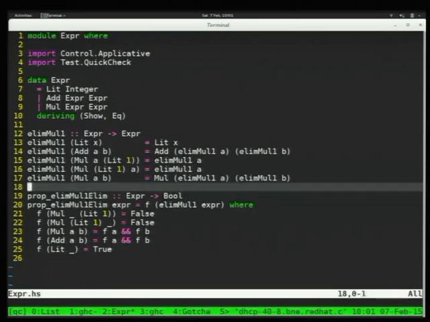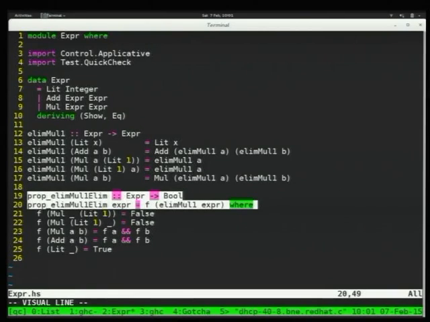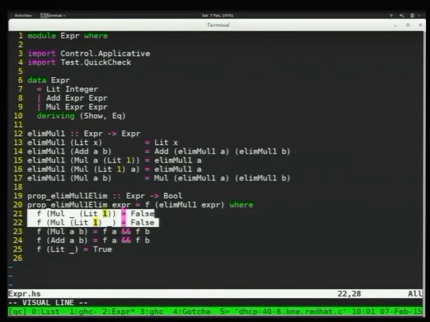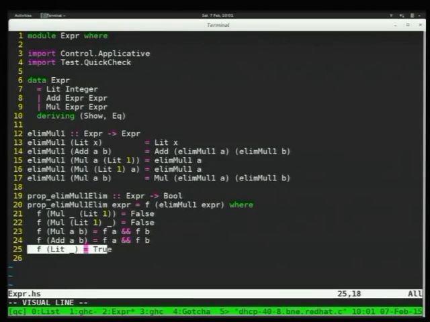Okay. So we can state a property here that will check that the function elim mul1 does in fact eliminate all of these cases from the tree. If we encounter a case where we have a mul value with the literal 1 on either sub-expression, then that property is false. If it's just a literal something, it's true.